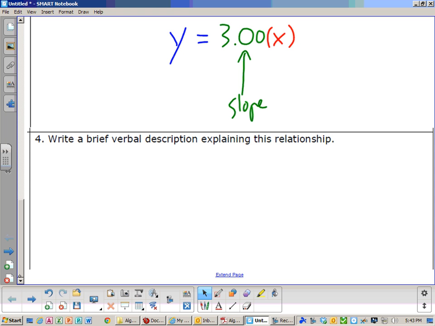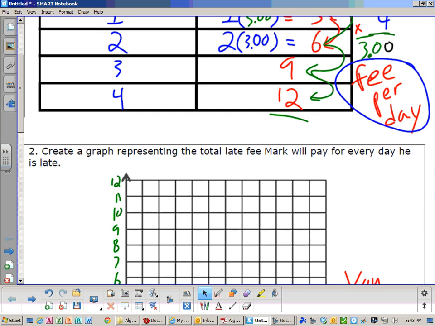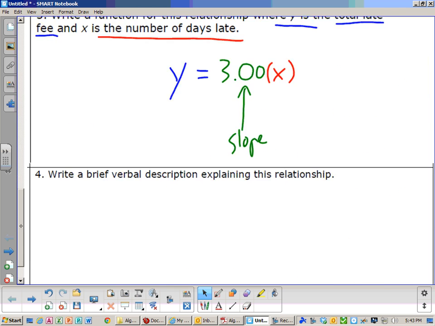Okay. A brief description, write a brief verbal description explaining this relationship. Well, I already said it verbally several times. This is a linear relationship, a positive linear relationship, has no extra cost. And in fact, this is also what's known as a direct variation because, well, it's a little part, honestly, we never went through, but it's pretty straightforward. I was hoping this problem would be a little tougher, but it's not. Pretty easy, pretty straightforward. Oh well.